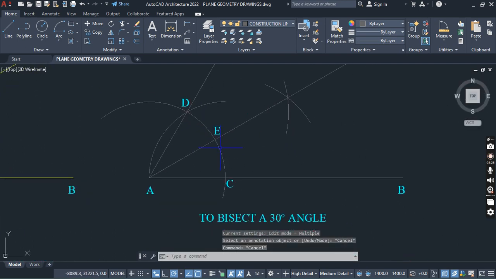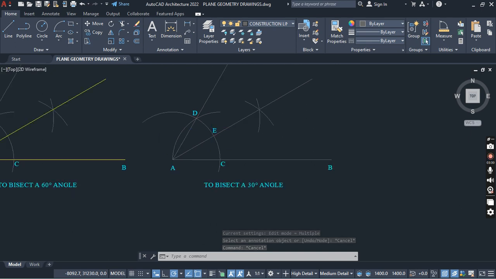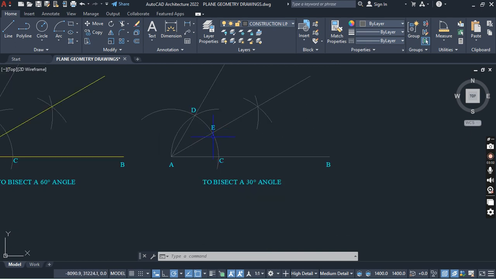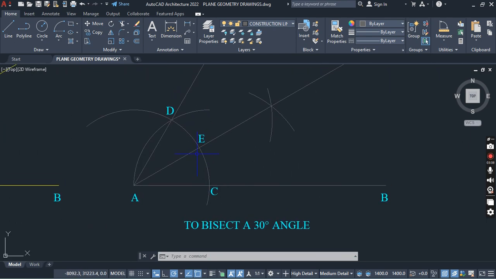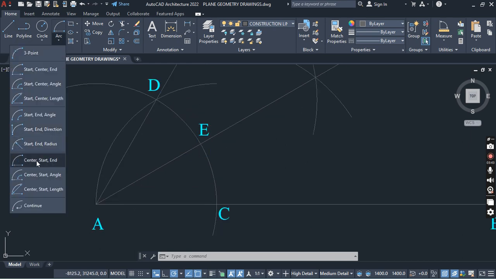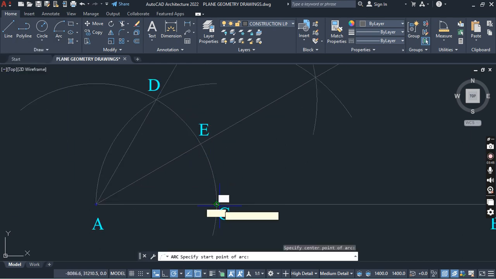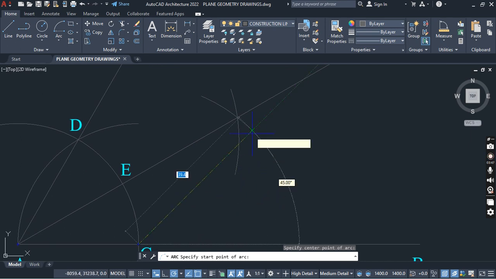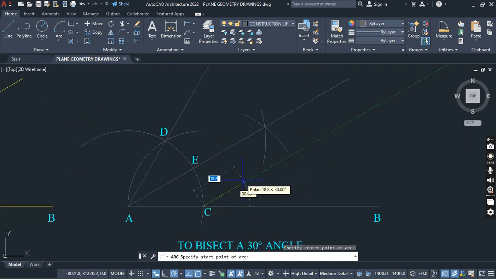So all we do now, we use points C and E, because points C and E represent the 30 degrees angle. We want to divide that 30 into 2 now. So we use C and E. Our arc command from point C, just look to see a radius that would not interfere with this one.